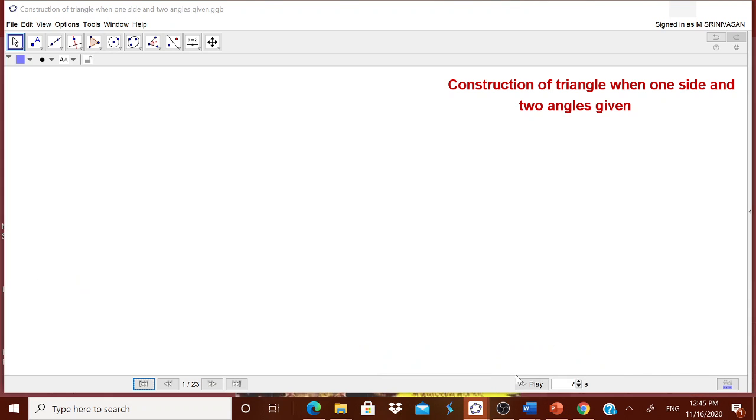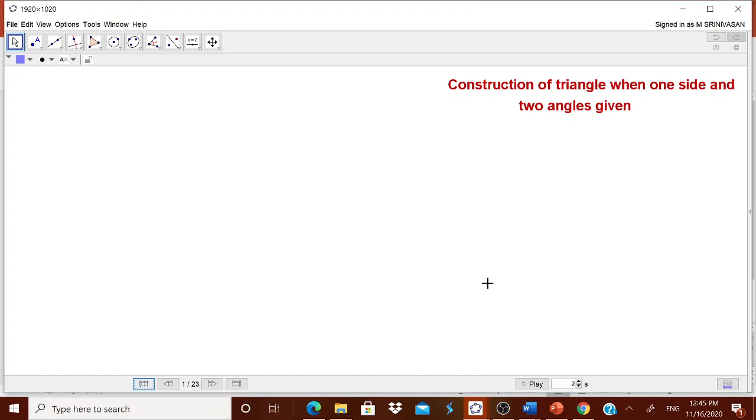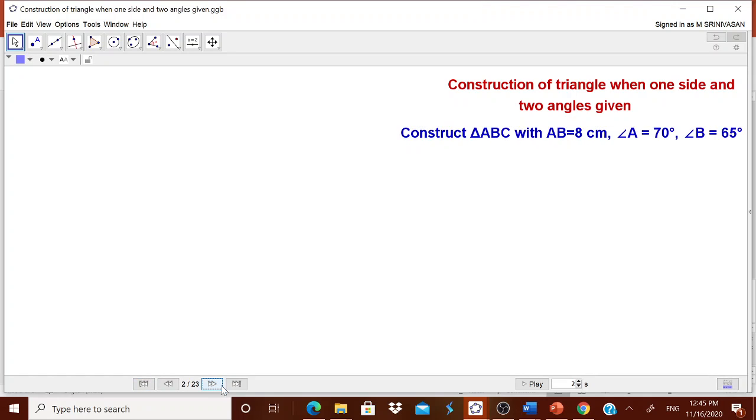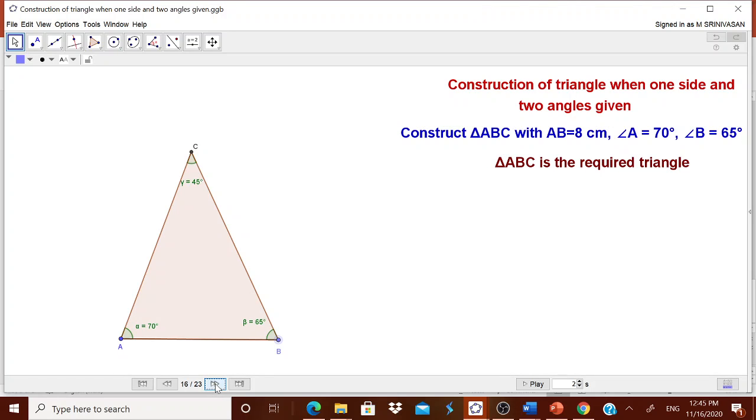Let us start. Let me show you what type of worksheet we are going to prepare. We are going to construct a triangle when one side and two angles are given. For that, we have taken these entries: AB 8, angle A 70 and angle B 65. We will draw AB and we will have angle 70 and angle 65, and we will try to locate C and then we draw the triangle. Then this triangle cannot be altered because everything is fixed over here. What we can do is we can check the third angle and then we can find the area and check it using GeoGebra. Let us try to construct this dynamic worksheet from scratch.